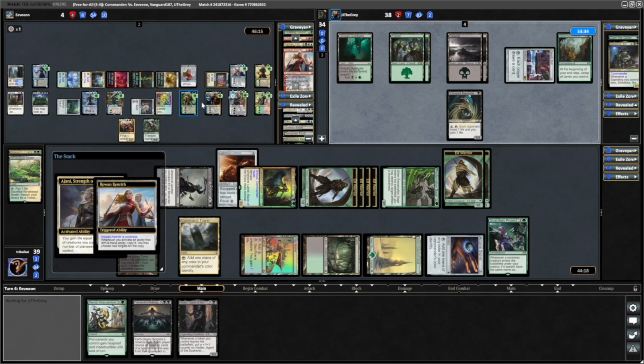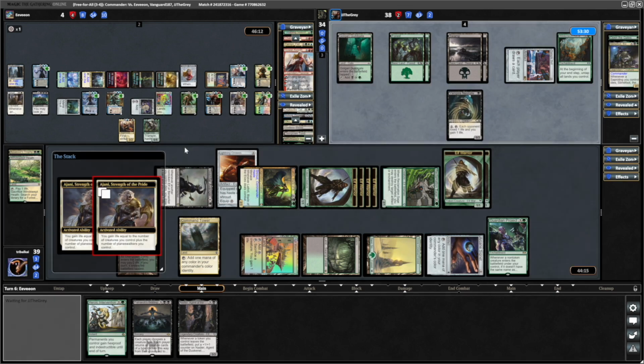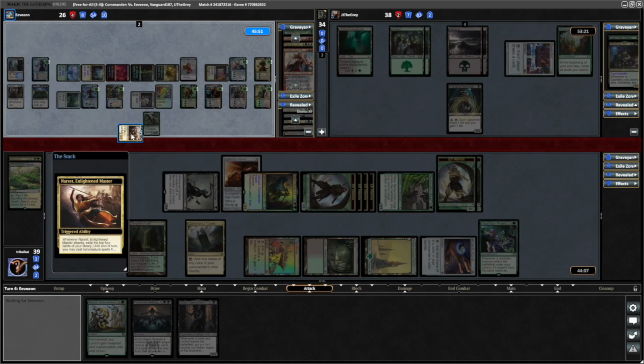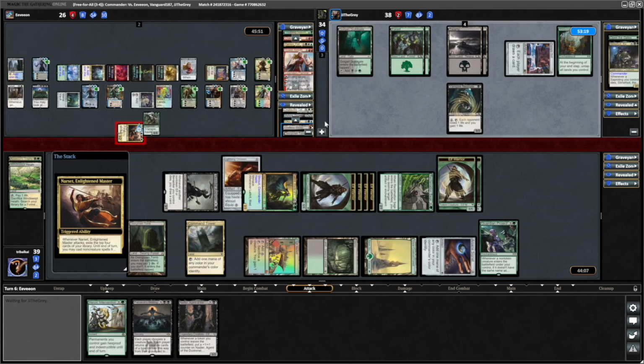We did take some planeswalkers away from them, thankfully. I think they gain 11 life twice here. Yeah, so jumping up to 26. Really need help from my Golgari friend over here. And the Narset continuing to do a bunch of work here. That will go in towards the Golgari player.